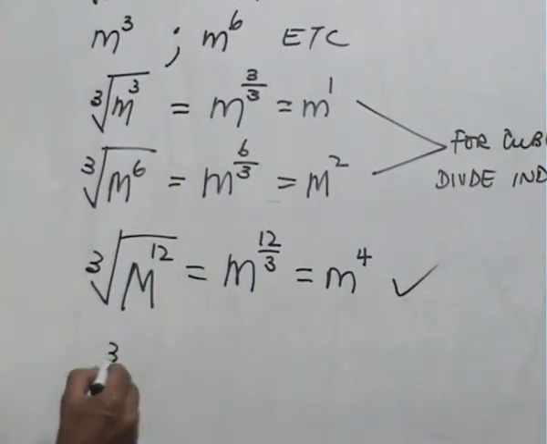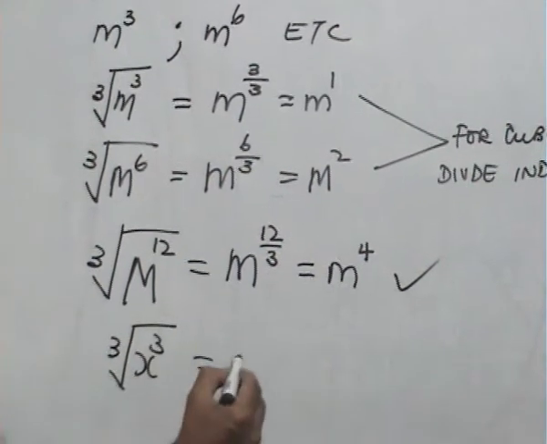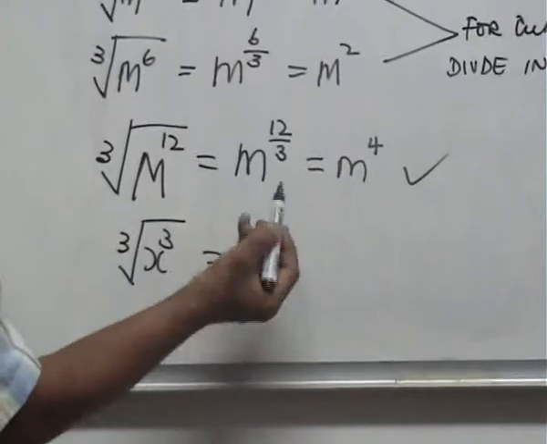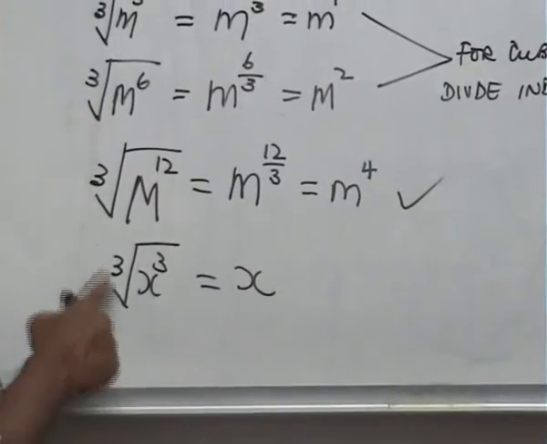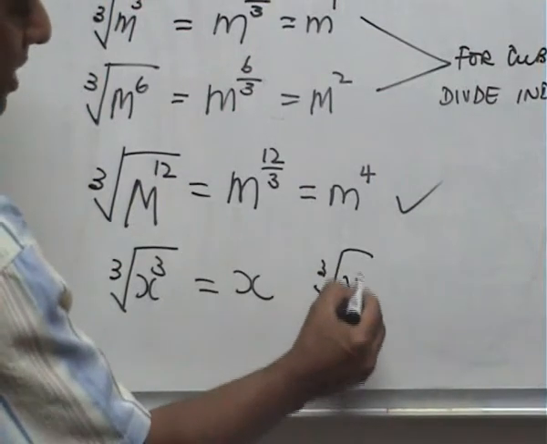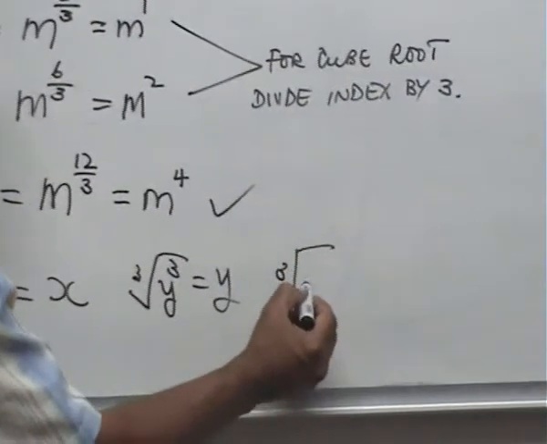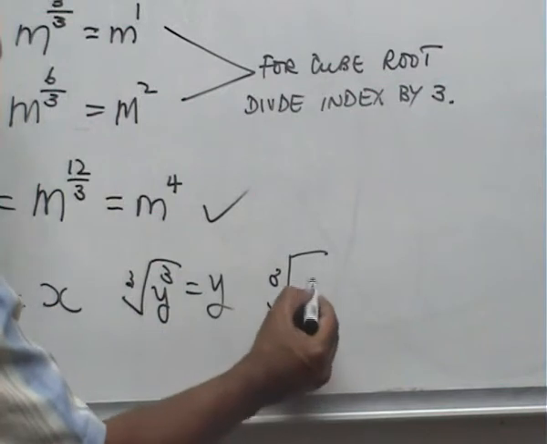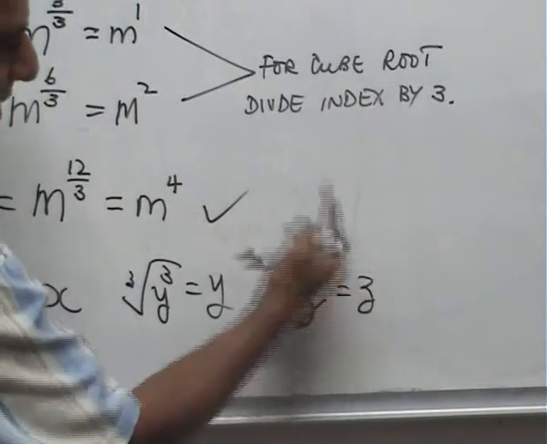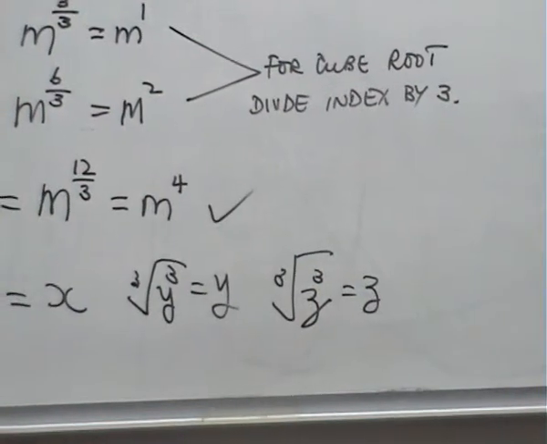Let's do another example. What is the cube root of x cubed? Well, the cube root of x cubed is x, because 3 divided by 3 gives you 1, and I don't have to write the 1 down, so I just say x. Cube root of x cubed is x, full stop. Cube root of y cubed is y. Cube root of z cubed is z. I don't have to write the 1 down, it's not important, I just write z. Okay, once you know this, we can move. I'm sure you're ready to roll, so let's roll.